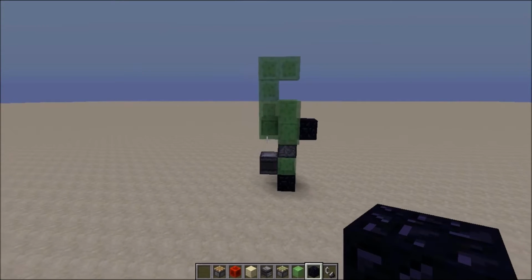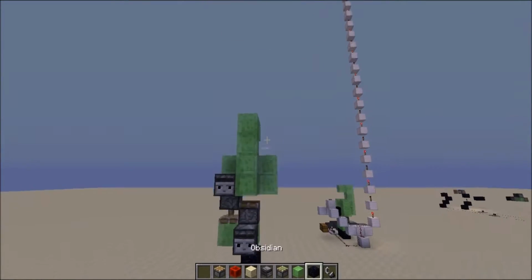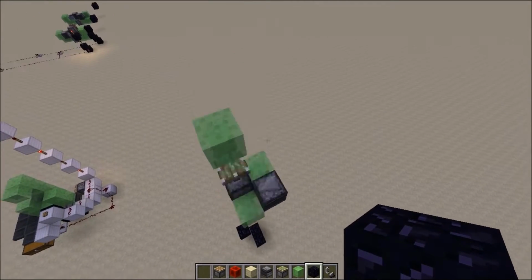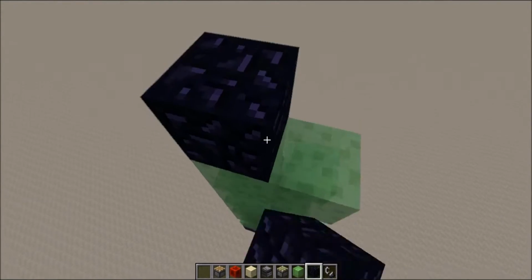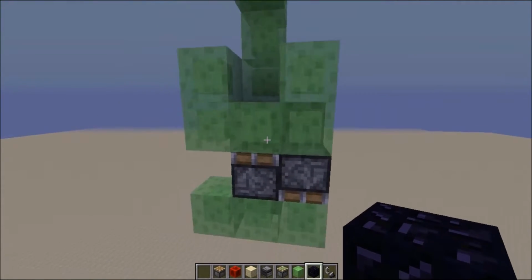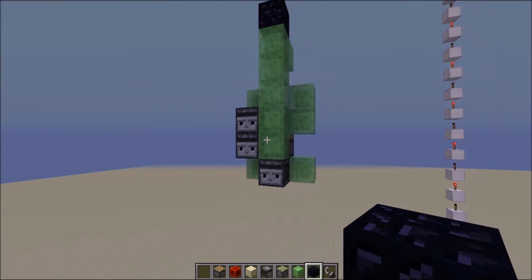Before we continue, you need to find out where you want your elevator to go up to. So I'm going to let it run for just a couple seconds here. Let's not make this elevator too large. Put obsidian right about there. So there's the top of my elevator. You only need 1 block there. And that should be everything fine for that.